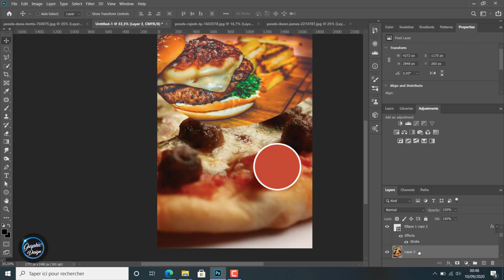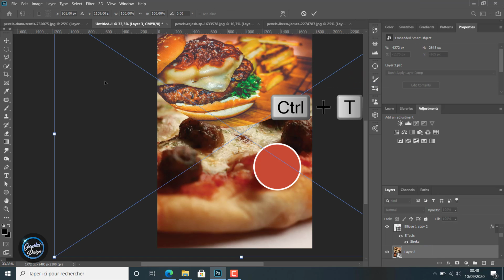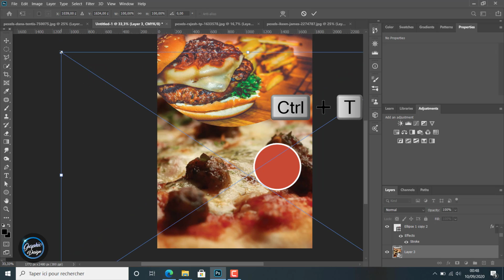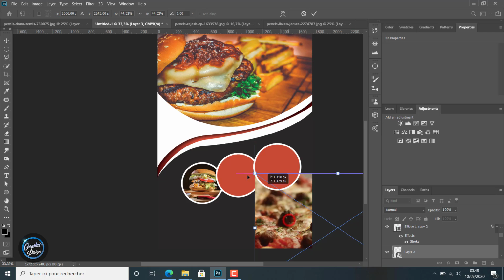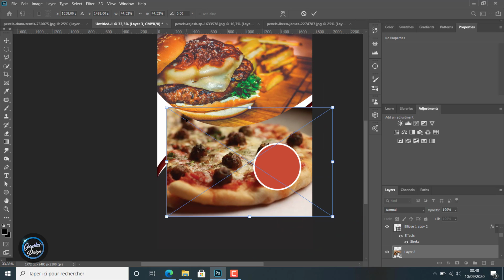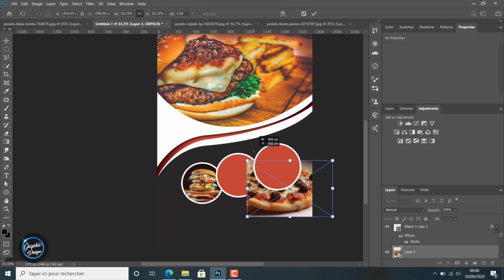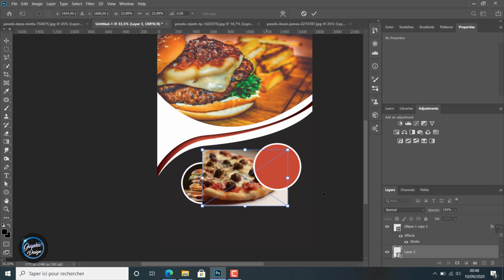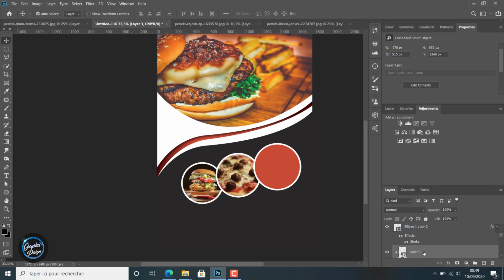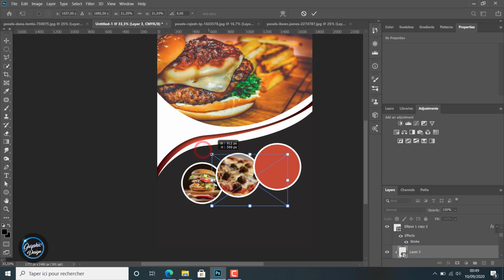Alright, so using the move tool, another time we move the image and we place it here. And using, like always, convert it to a smart object first, and using Ctrl T from the keyboard, always be careful to hold the shift key while resizing an image to keep its original dimensions and quality. Although you resize it, make it smaller or bigger, it keeps its original quality. Right click and create clipping mask like we did earlier.